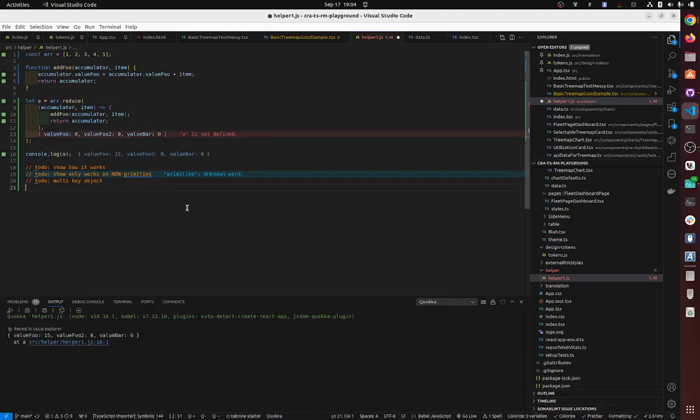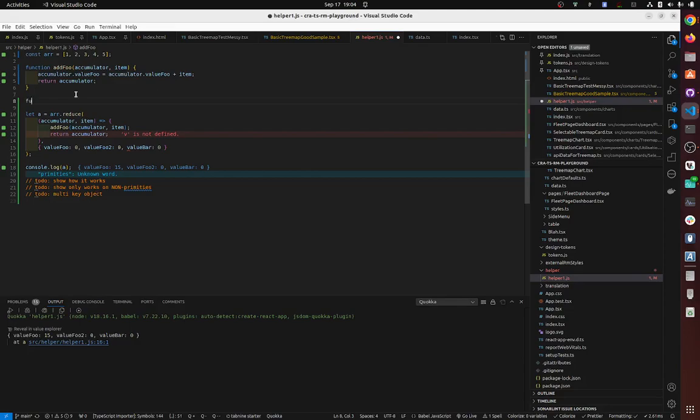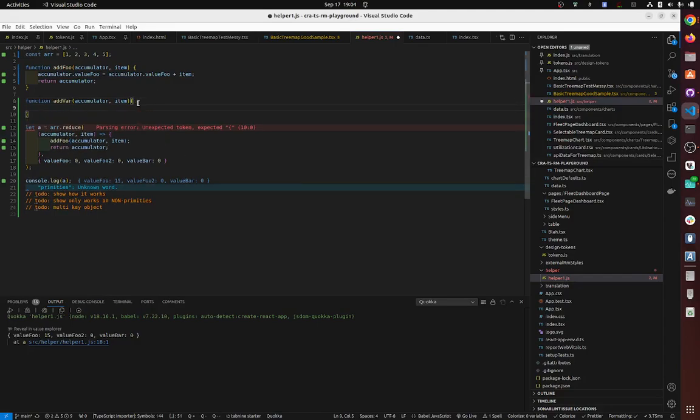So let's say we're working with our UI, and we come across a bug where the value of bar is missing something, right? So we can build a function like addBar, for example. Let's say we want to use the bar value somewhere in our UI, and we need to build it separately.